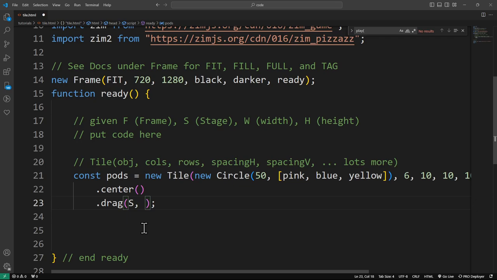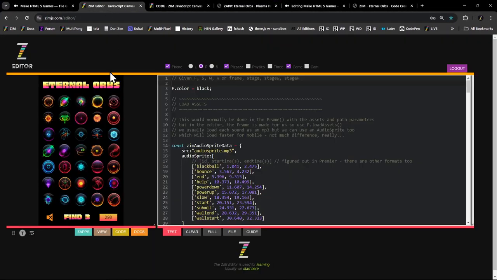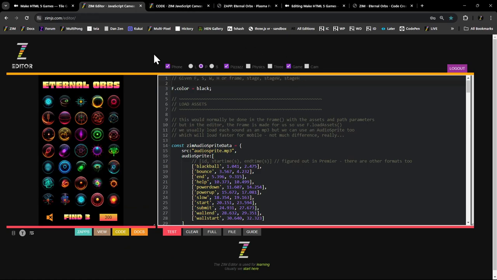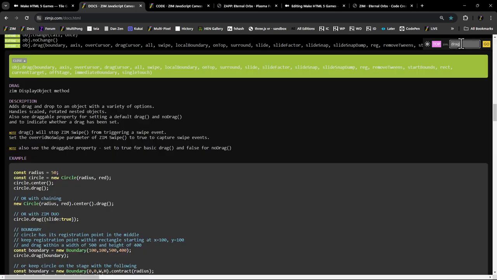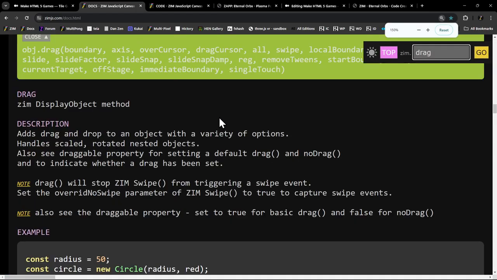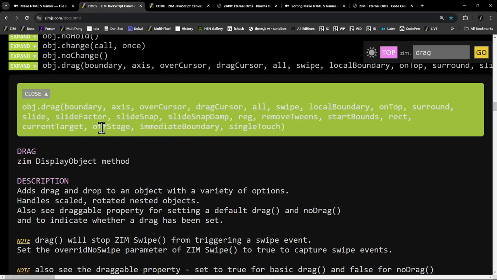It's after some other parameters where we can throw things about. Do you want to see those? Because we don't quite know the order, unless we look at the docs, we're welcome to look at the docs. You want to see that? ZIM, that's the editor. Well, actually, the docs are in the editor, but I'll show them here back in ZIM. Here are the docs. And if I type in drag like that, there are the parameters for the drag. And we want on top.